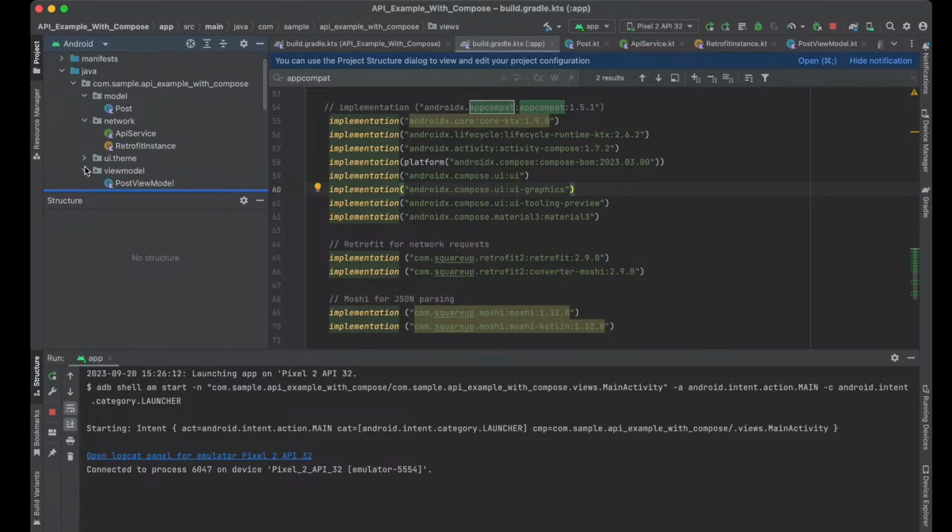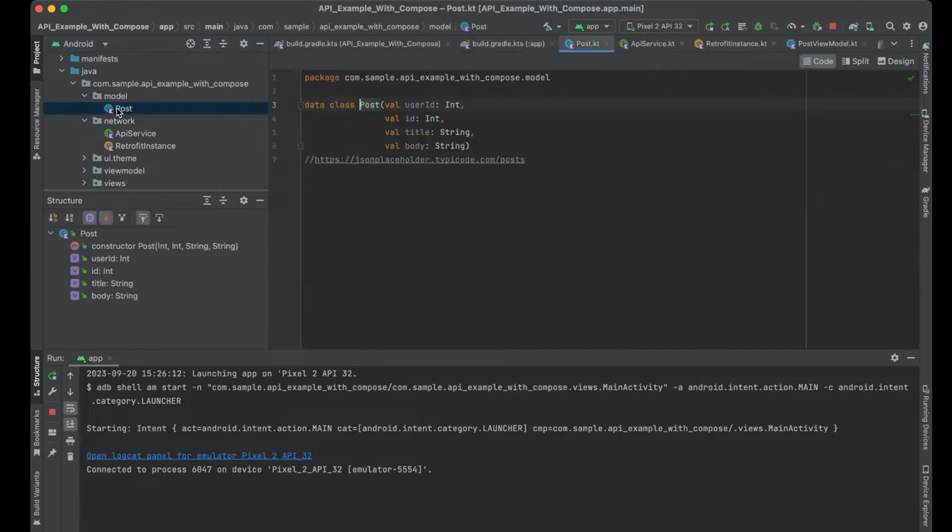The reason we're adding these folders with these names is that we're trying to follow the model, view model format. Our model is going to handle the data, so we have a data class structured for what's going to come back from our response.